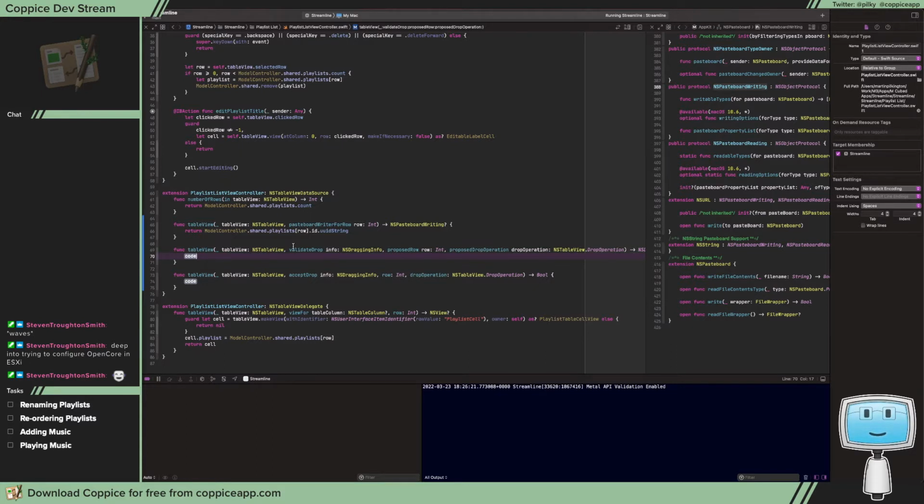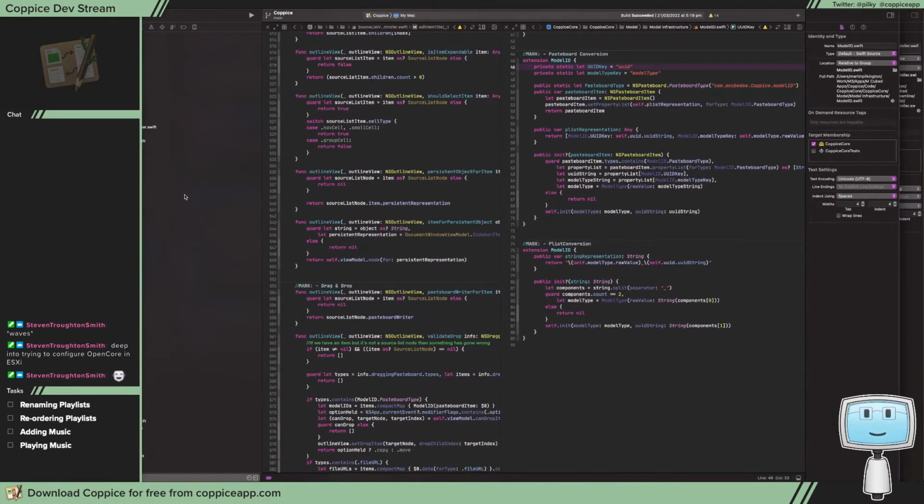And then what I'll probably do off stream is package up Coppice's model infrastructure and bring that over, because for Coppice, it is all somewhat document focused. But where are we? Coppice core.